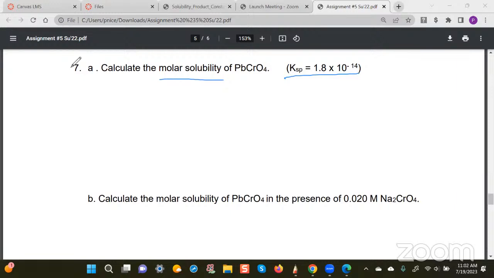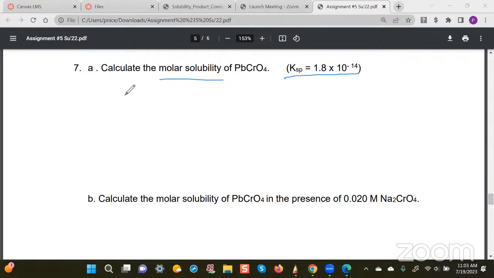Would you try to write an equation for the dissociation? Okay, very good. So what is that equation? I need to keep track of who is talking. Who was that? That was Rena. Okay. So what would be the equation? Is CrO4 chromate? Yeah, that is indeed a chromate ion.